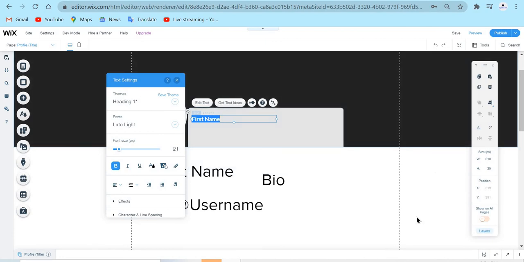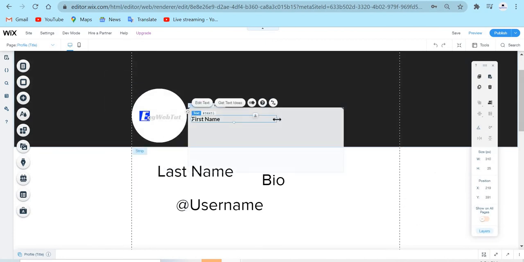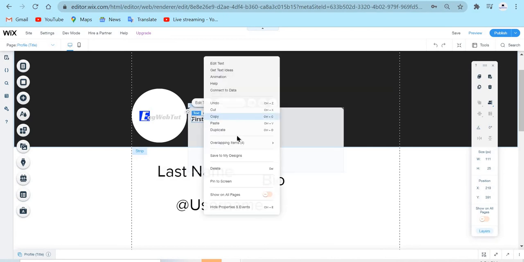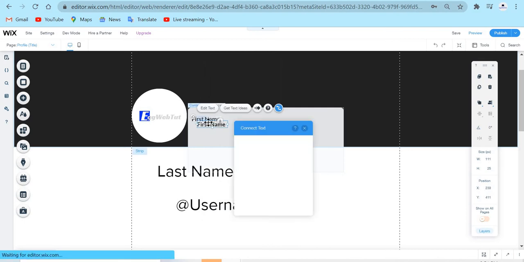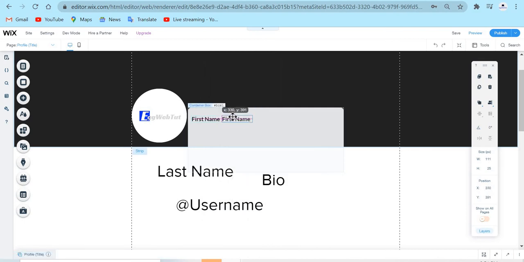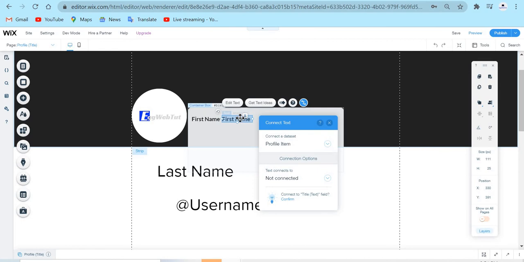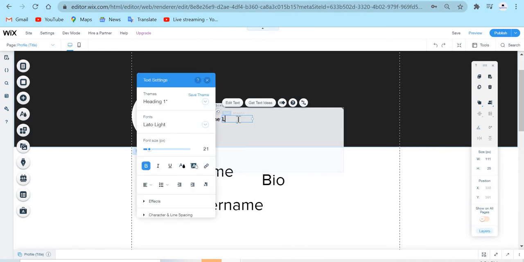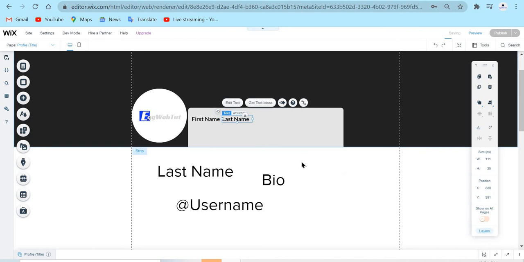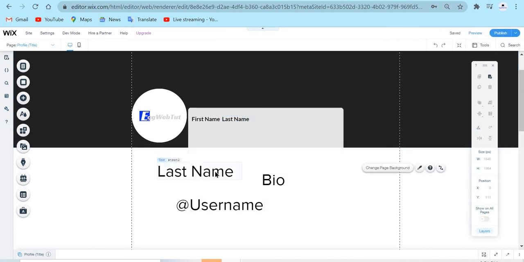And just gonna put your first name there. And gonna put this there. Now I'm just gonna duplicate this. And now this will be their last name. I'm just gonna put this there.